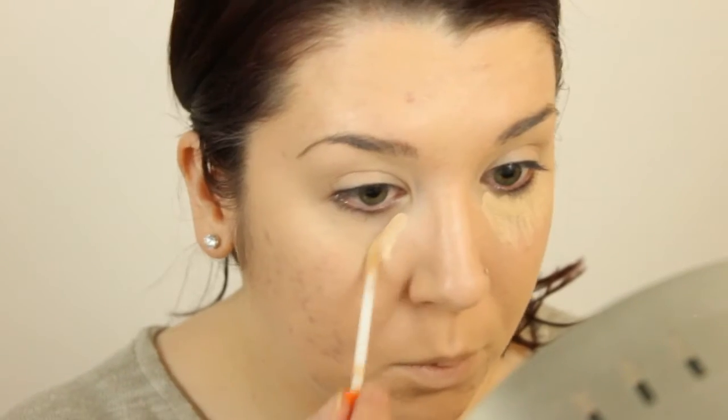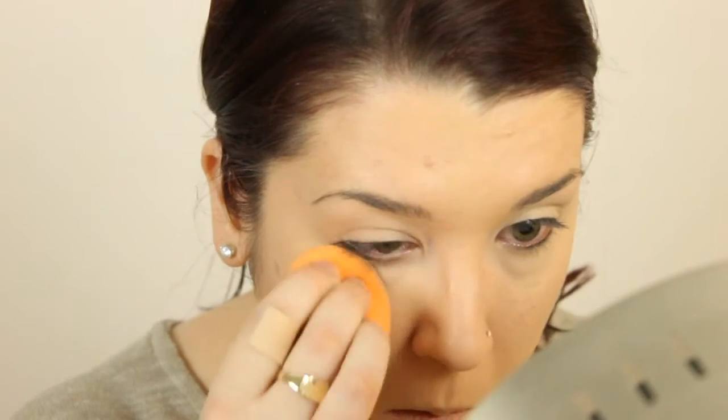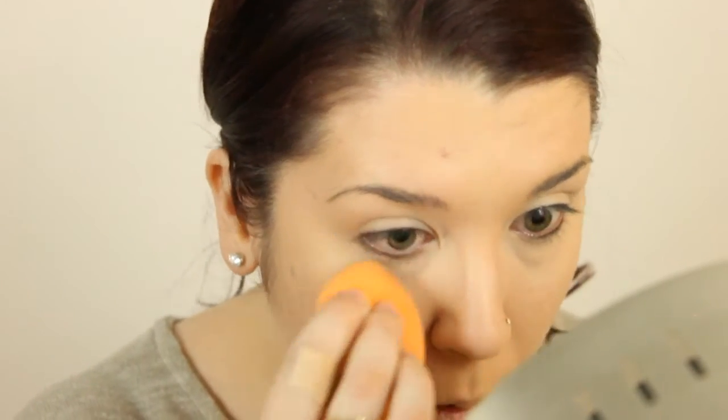Then I am moving on to concealer. This is my Rimmel Wake Me Up concealer in the shade Very Fair Light. This has been one of my favorite concealers for quite some time. I'm always repurchasing it just because it is super lightweight and it doesn't crease on me, which is awesome. So I am blending this out with my Real Techniques blending sponge, and then I'm also going to bring it onto my eyelids as a base for the eyeshadows.